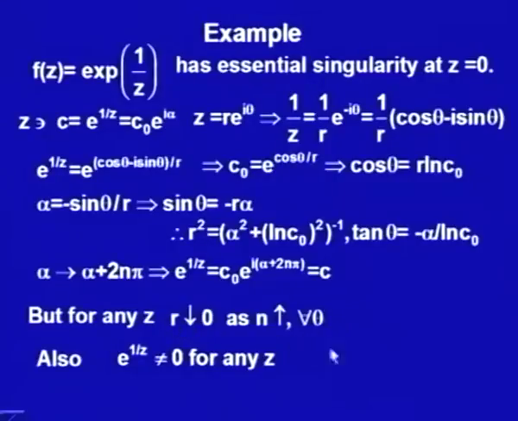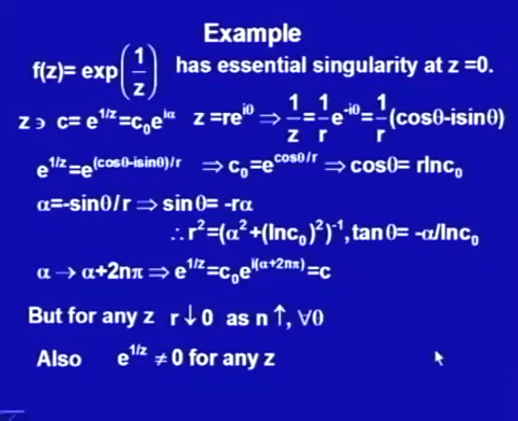That says what we are finding. In polar coordinates, θ is one direction with different r's, and for one fixed r we have different θ's. So for one fixed r I have different θ over there, and for all those θ the value of the function f(z), that is c, holds when I am changing it by 2nπ. Let us first take the example of 2π. Whenever I am talking about tan θ with α plus 2π, I would be changing it only by making a whole circle, but the r value is getting changed.